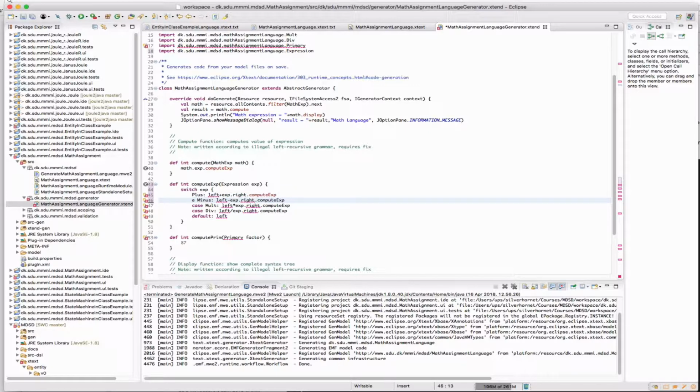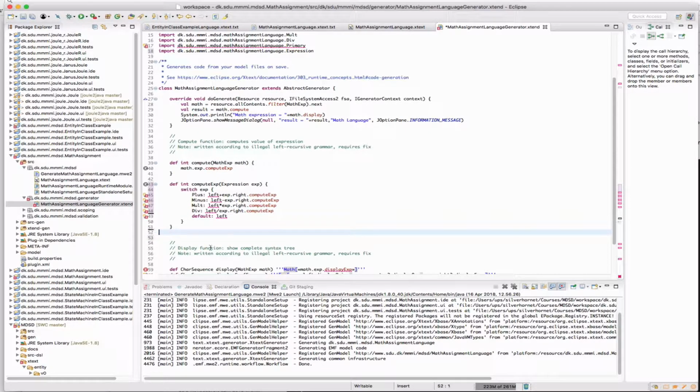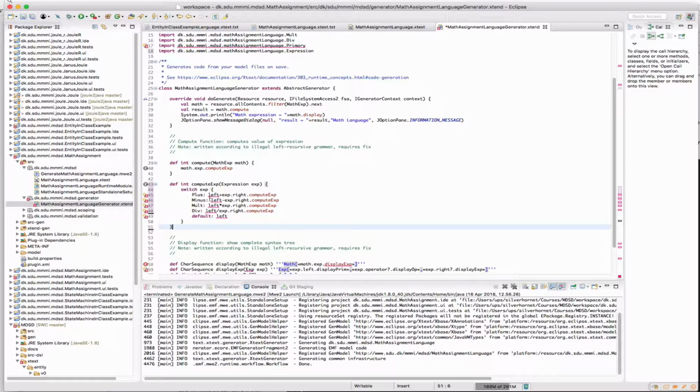I'm just now noticing that I maybe left a trace of some bad code for some of you. Sorry about that. I had cases here. I think that confused some of you. So if it's a plus, then we do left exp dot left dot compute exp like this. So if it's plus, we plus them together. Just going to put this line in every place here.